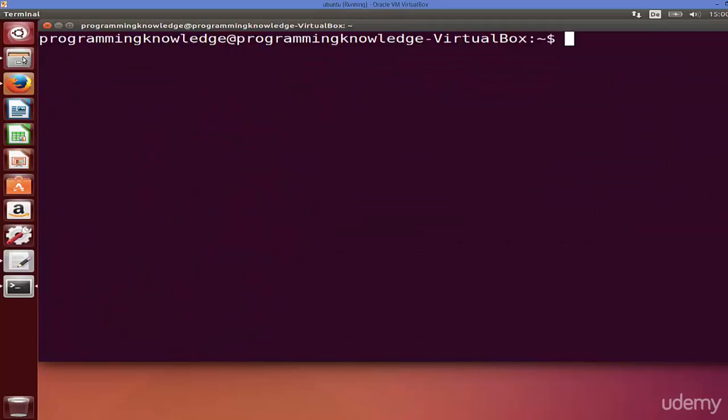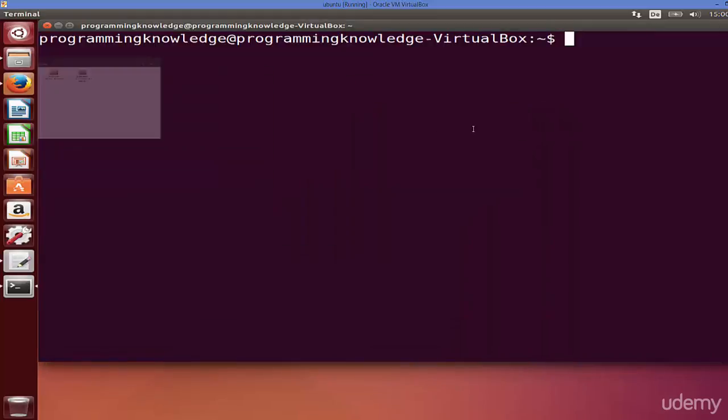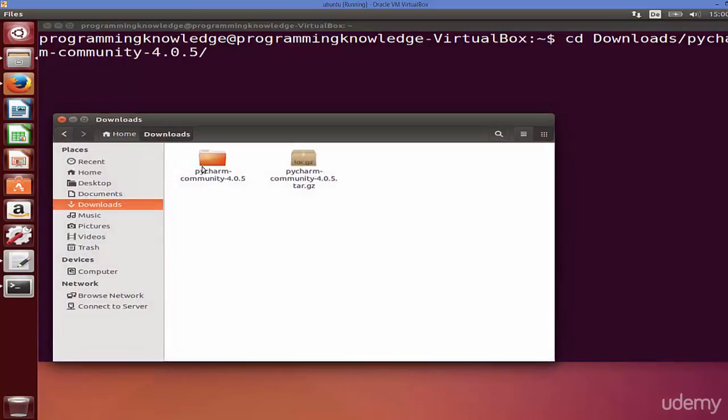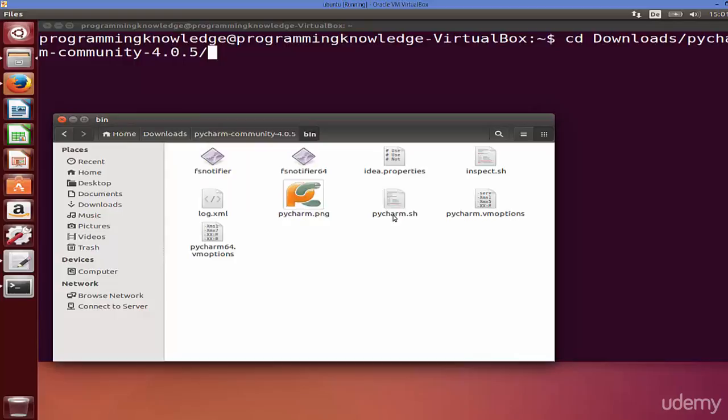Now I have already extracted this PyCharm folder in the downloads folder. So what I'm going to do is, using terminal, I'm going to browse to that folder for PyCharm. So cd downloads and my PyCharm folder, and inside this PyCharm folder I'm going to go to my bin folder. So in here there is a folder called bin, and I want to go inside this folder, because inside this folder there is a file called pycharm.sh, and this executable file or shell script I want to run.